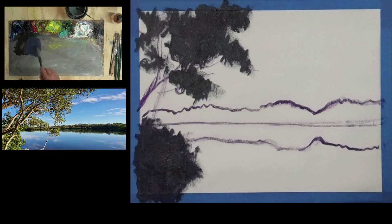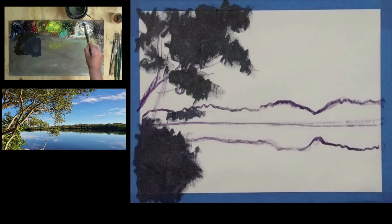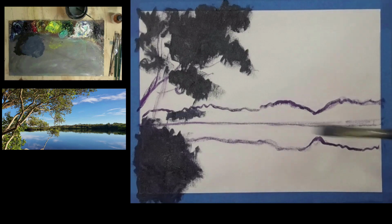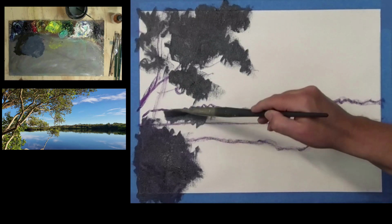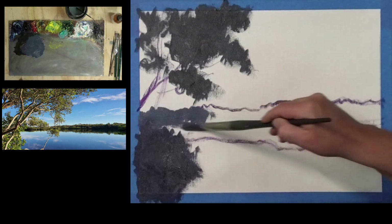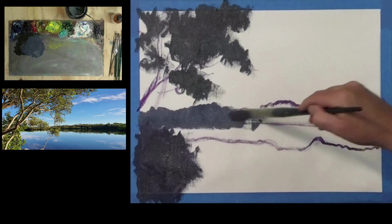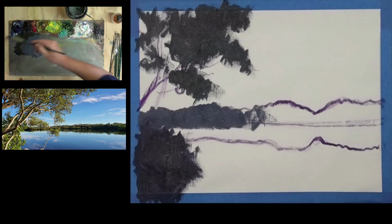Okay. Now, because it's a bit further away, it wants to just be slightly cooler in value. So you can see there's a very big difference between this tone and this tone in here. And what I mean by cooler is the further things get away from us, that's a little bit too dark still. The further in distance things move away from us, the reds and yellows start to drop out of what you can see. So it becomes bluer, which is obviously a cooler tone. Okay, so I'll just pop that in there. Okay, and then we'll drag that down into the reflections as well. So again, I just want to reiterate, this is the shadow tone that we're putting in here. We will put warmer highlighty tones over the top of this in the latter step.